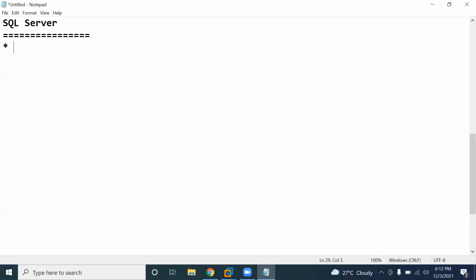Today in the market, so many RDBMS products are available. But remember, SQL Server is one of the powerful RDBMS products in the market.